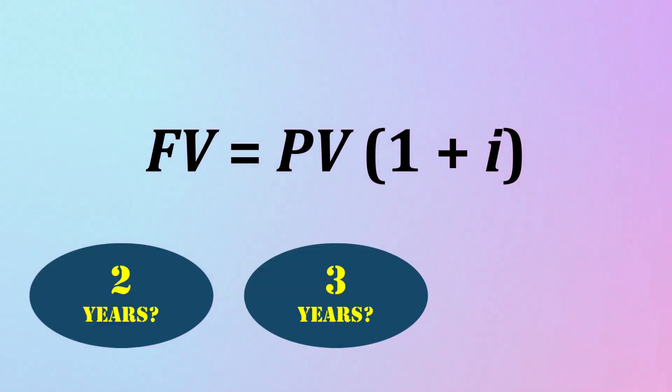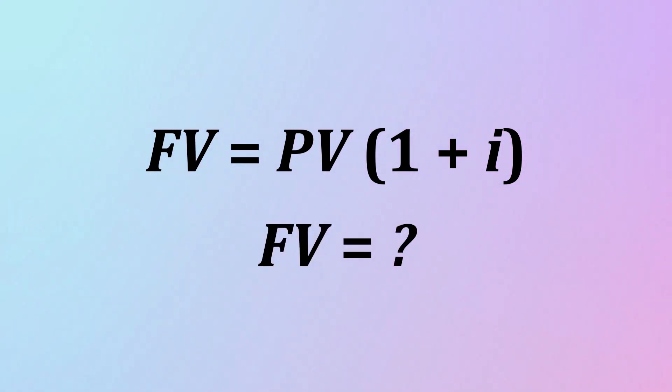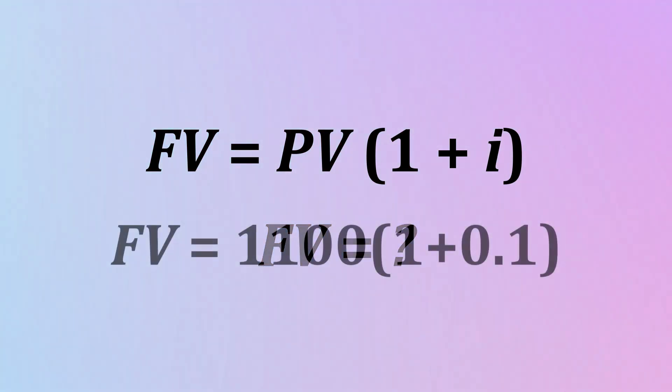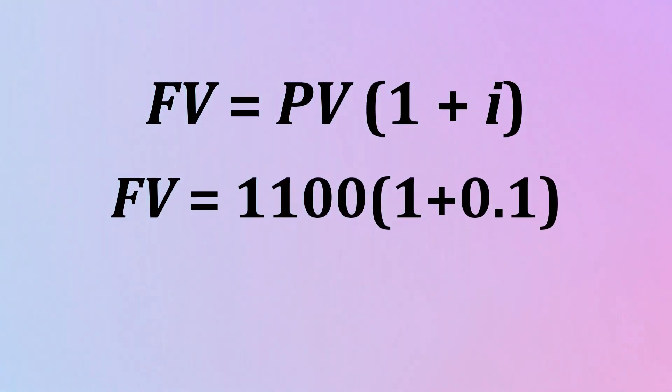What about two years, or three years, or 100 years? When it comes to compound interest, we are reinvesting our earnings after each period back into the account. So technically, if I wanted to find the future value a year later, and knowing that it is calculated using FV is equal to PV times 1 plus I, all I would have to do is substitute 1,100 back into PV and 0.1 back into I, since the interest rate hasn't changed. This would output $1,210, or a gain of $210 after two years.